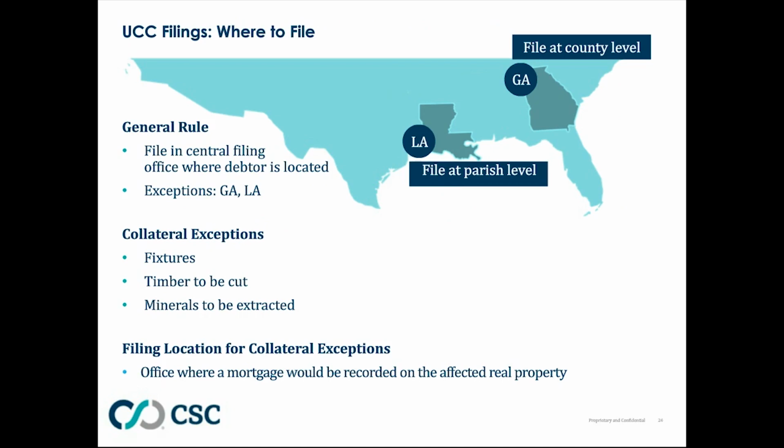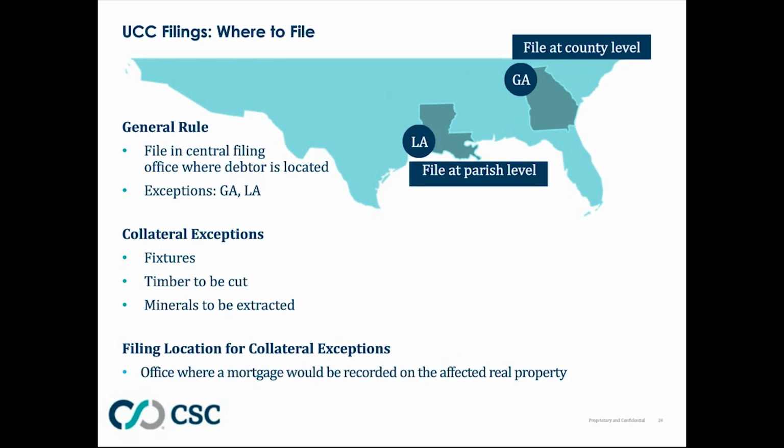UCC filings, where to file. So the general rule of filing would be to file in the central filing office where the debtor is located, generally the Secretary of State office. But there are exceptions in a couple states, one being Georgia, the other one Louisiana. In Georgia, you want to file at the county level. Louisiana, you want to file at the parish level. Because Louisiana doesn't have counties, they have parishes, so you file at the parish level.